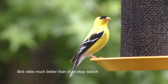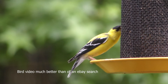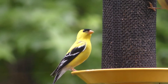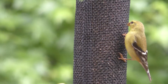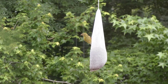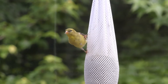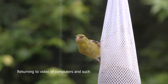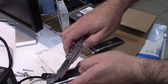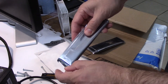Searching eBay, I found some SK Hynix DDR4 that should run at 2933 megahertz, sold by Gadgets, Gizmos, and Gear. I sent the seller a message talking about my machine and even sent a link to the video about the upgrade issue. Tony there messaged me back pretty quick and assured me that this would indeed run at 2933 megahertz, as he also refurbished quite a few of these machines. It was about the best deal I could find, so I went and bought two kits for a total of 32 gigabytes.